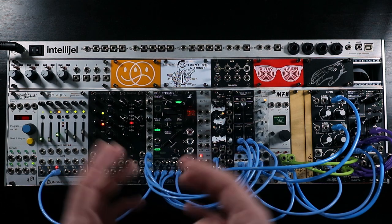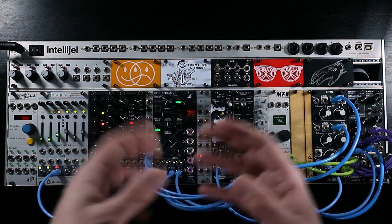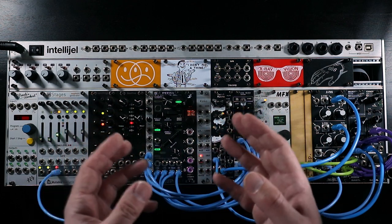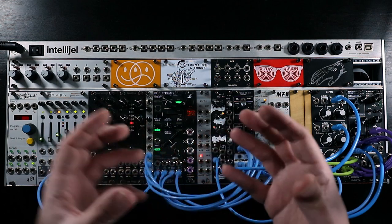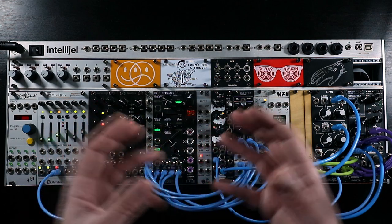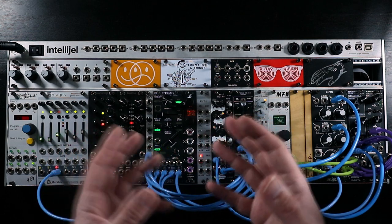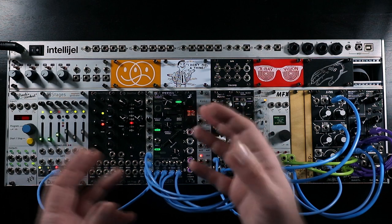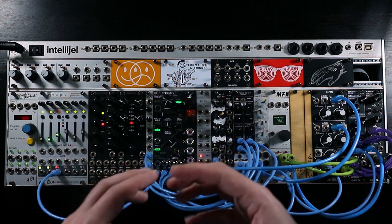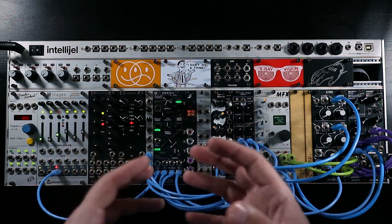Now, normally when we apply the FM index to an audio rate version of pizza, we introduce those harmonics, those sidebands. What we're ultimately doing is making the wave shape more complex. And that's exactly what's happening when we're using it as an LFO. By applying FM index, we are changing the shape of our LFO and introducing these interesting new shapes.